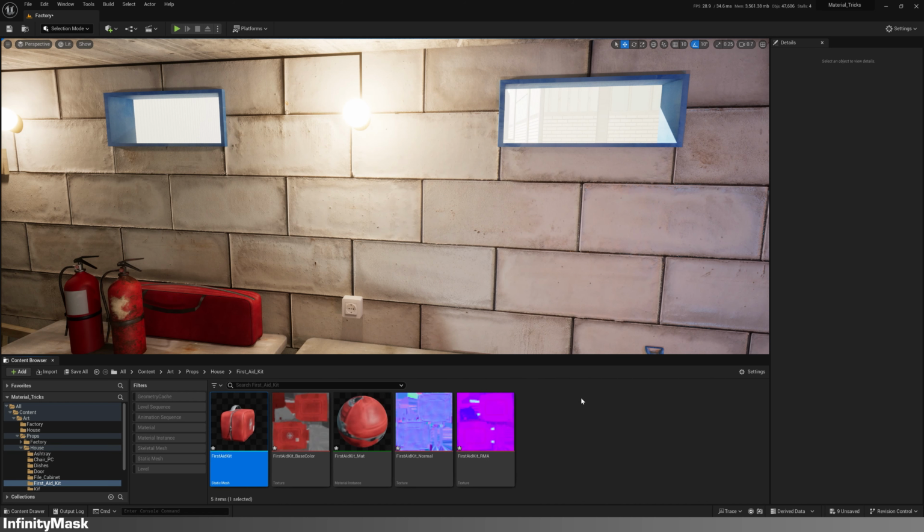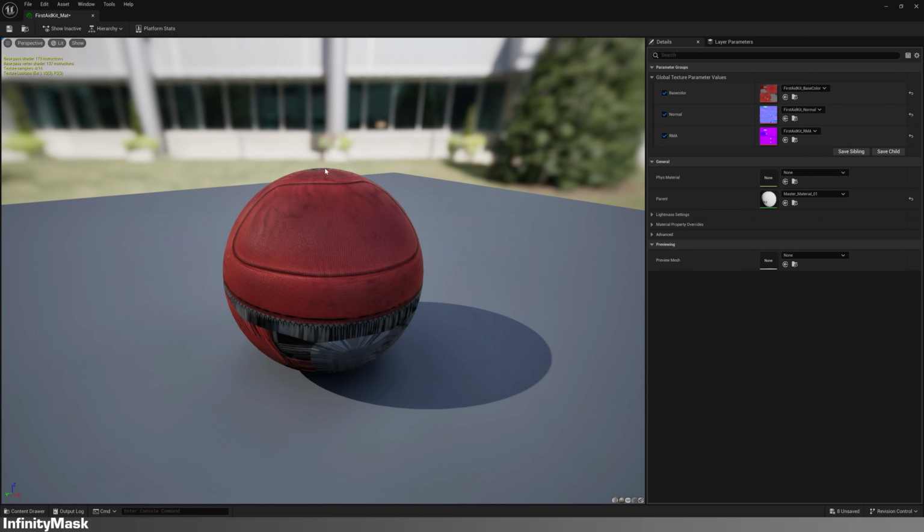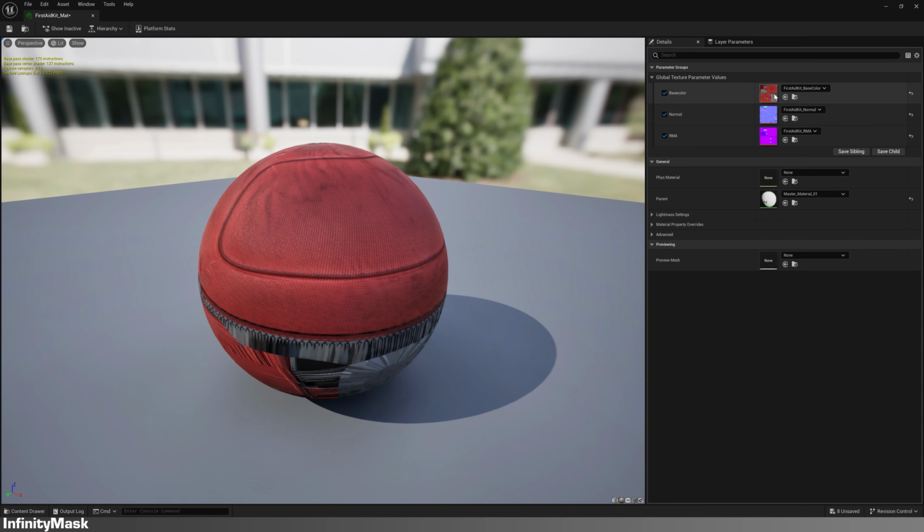Now you can see all textures being imported automatically. Opening the newly created instance material reveals that all textures are correctly placed.